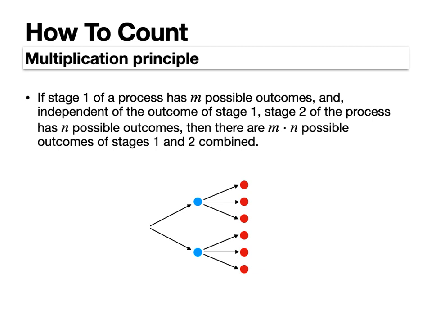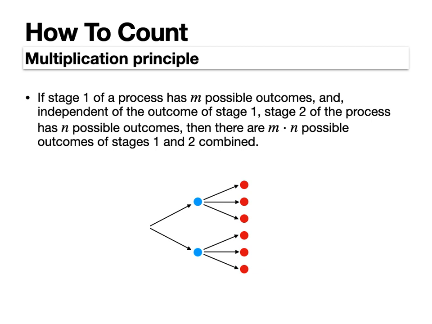And that's kind of easy to see if you think about a branching tree sort of diagram like I have here. You can see the first stage of the tree has 2 possible outcomes. They're the dots in blue there. But no matter which of those outcomes you look at, the next stage has 3 possible outcomes. And so that gives us 6 possible outcomes in total.